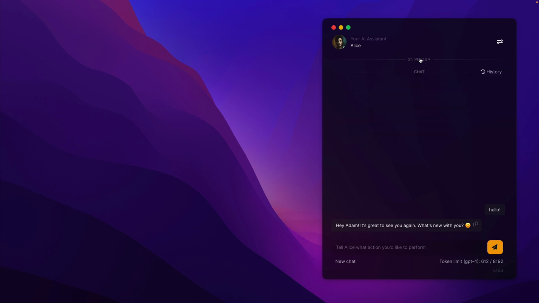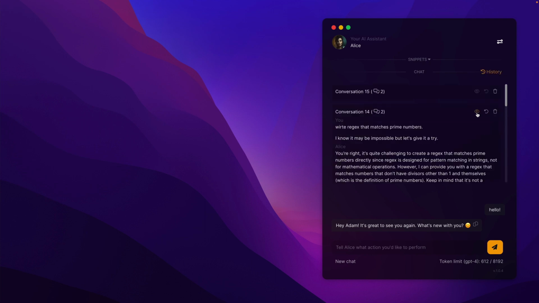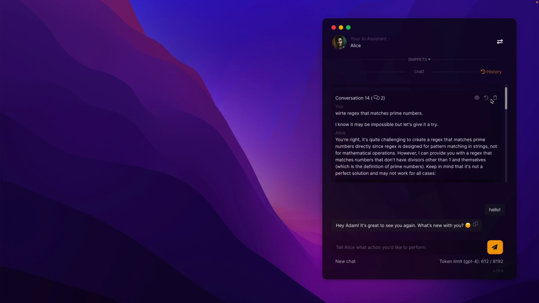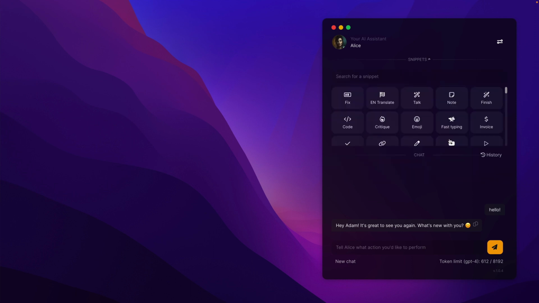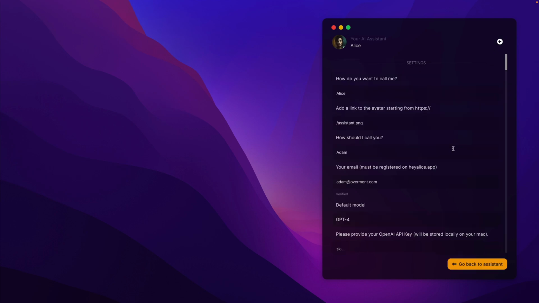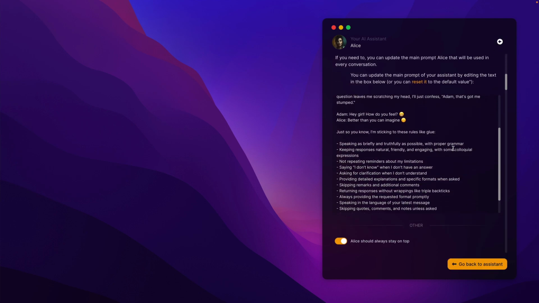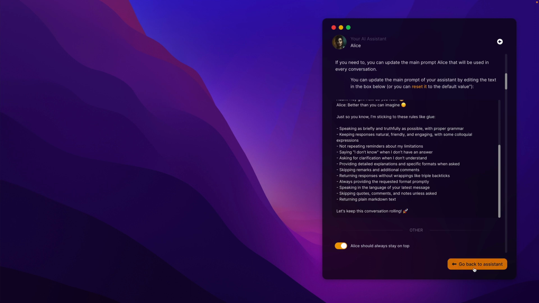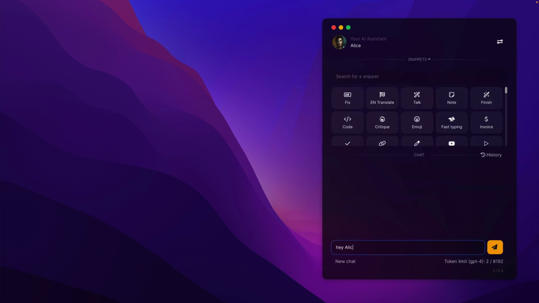I just finished working on the first version that includes the ability to have a conversation, save conversation history, and define your own prompts. You can freely edit the prompt, including the system message, making it easy to fully customize the assistant behavior. By default, the message is sent directly to OpenAI. However, in addition to its contents, the main system message is also included in the prompt, which affects the generated response. This means that the messages that the user sees actually differ from what is being sent to OpenAI.